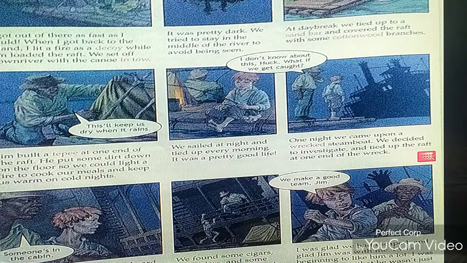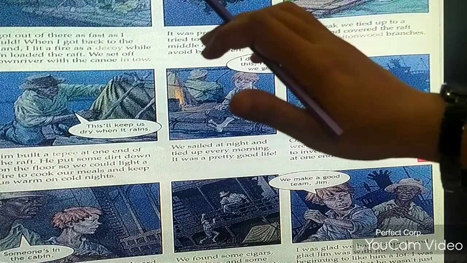Because now everyone has to catch the runaway slave for the reward. And how much was the reward? The reward was in dollars, yes, $300.